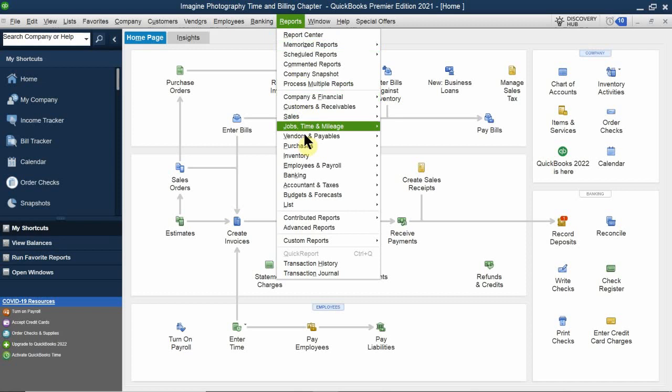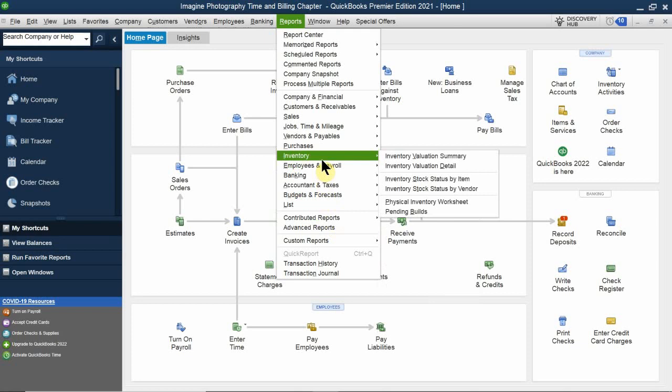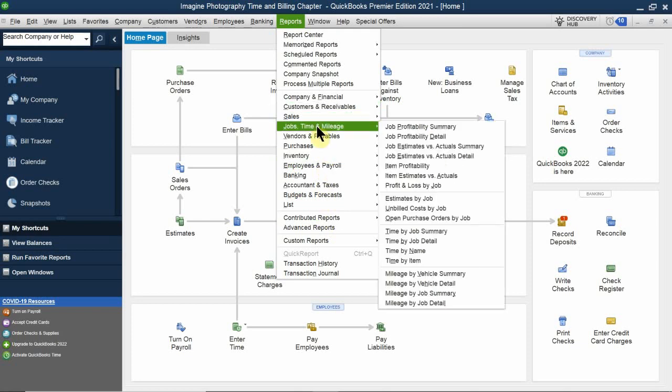In this case, all we have to do here is locate jobs, times, and mileage. Here you're able to look at the jobs. Again, how many people did you assign those jobs to?